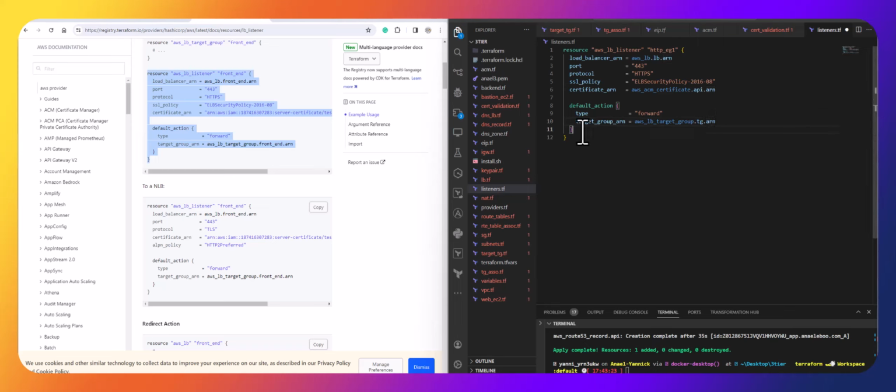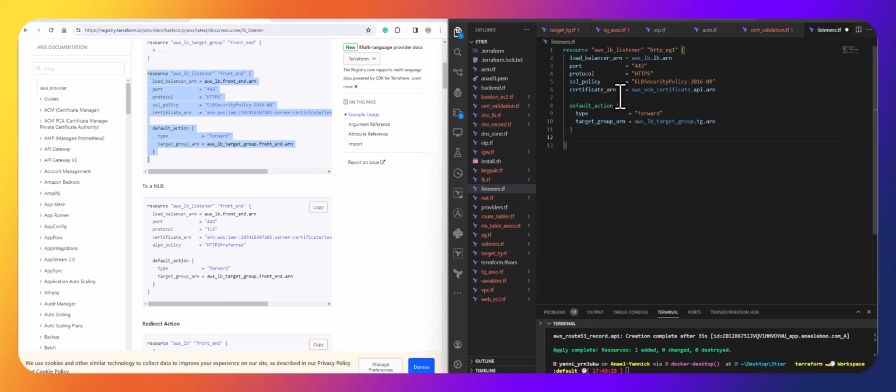The next thing is, you don't have to do that, but since we are using a certificate, we need to make sure that the certificate is created before this listener is created.